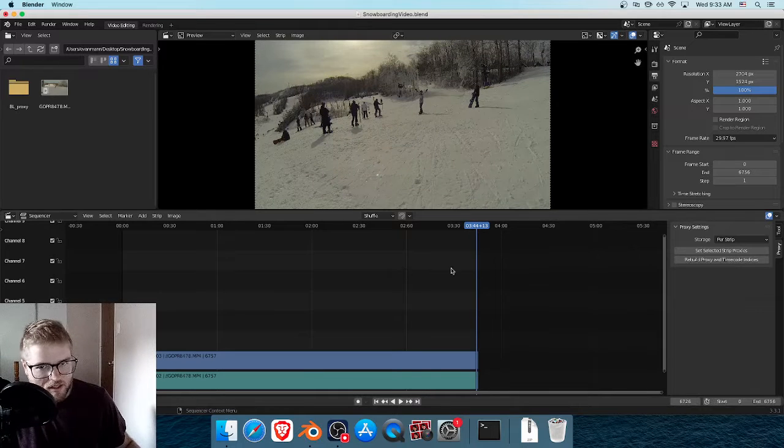So that's it. That's how you edit a clip in Blender. There are two ways to do it. I showed you how to just edit the work area and you could export that way, or how to actually cut the clip. And you definitely want to cut the clip if you have more clips that you're going to be working with. But if you just have one clip and you just want to adjust the start and the end, you can just adjust these numbers and export.